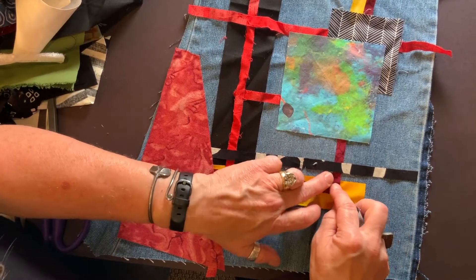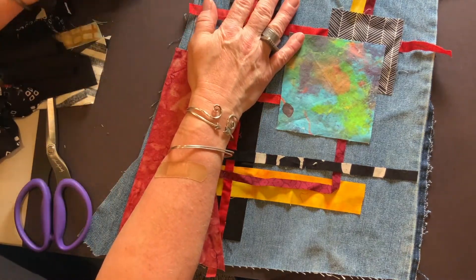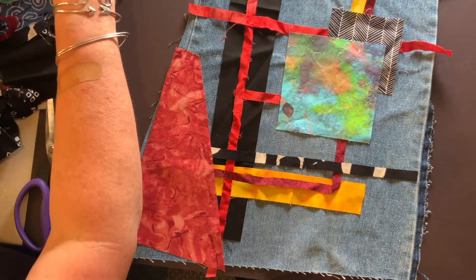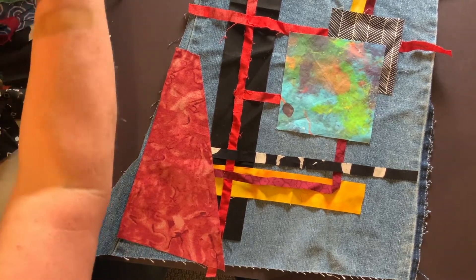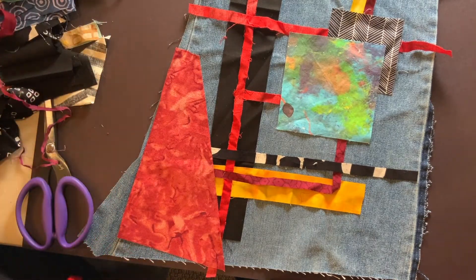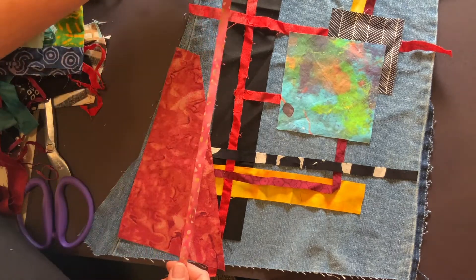If I do, I can kind of finger press it so that it'll stay folded there. You can decide that that might be a method for you — having a bunch of these little angles that you create. That could become something purposeful. I do kind of like to stick with a color scheme or a color way. So I have things in here that are sort of red-orange, but I also have things that are sort of burgundy, and I've got blues and blacks — so I'm kind of setting that up right now.